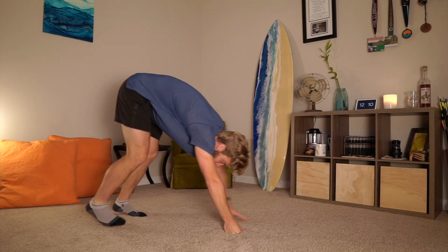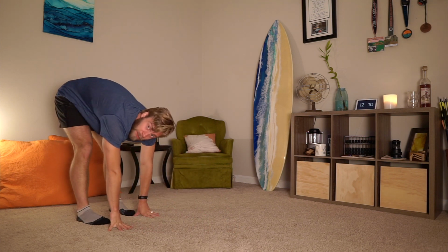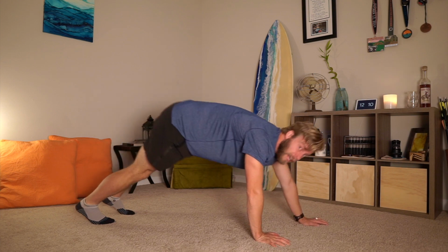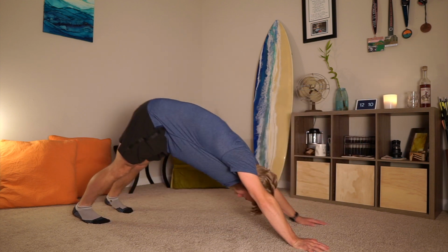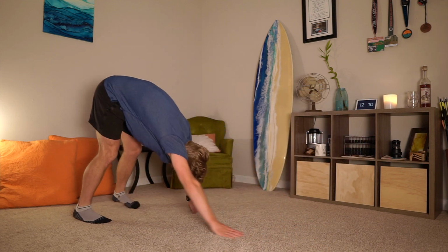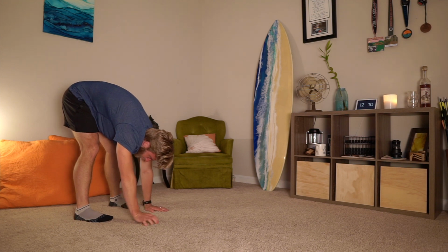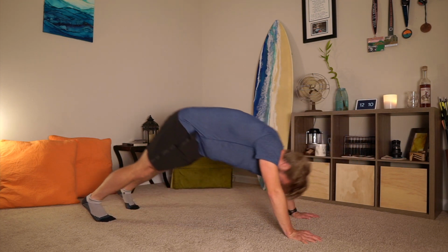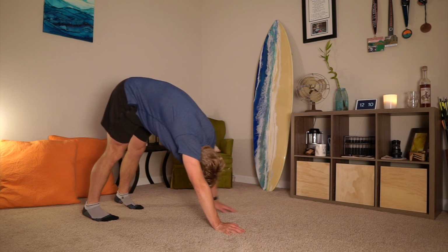Everybody's least favorite mobility flow. So remember, we're going hips up. We're gonna walk, inch the hands out. We're gonna add in kind of a hip drop today. Arch up, and then we're gonna hips up, inch it back in. So inch it out. We're not falling into that push-up position today. Hips down, hips up. Walk, get back in, nice and easy.